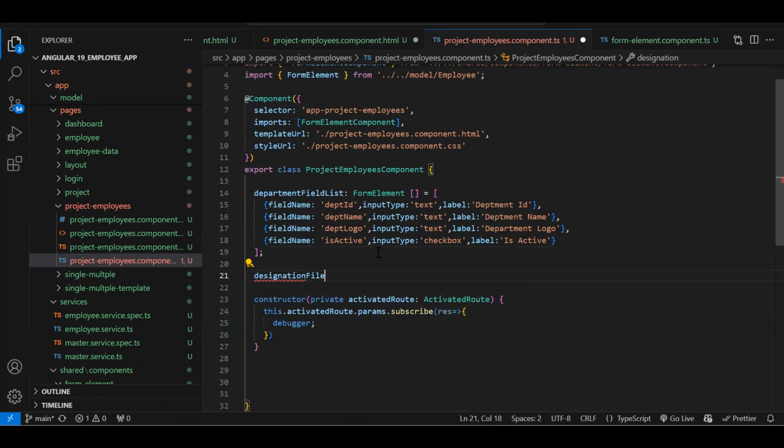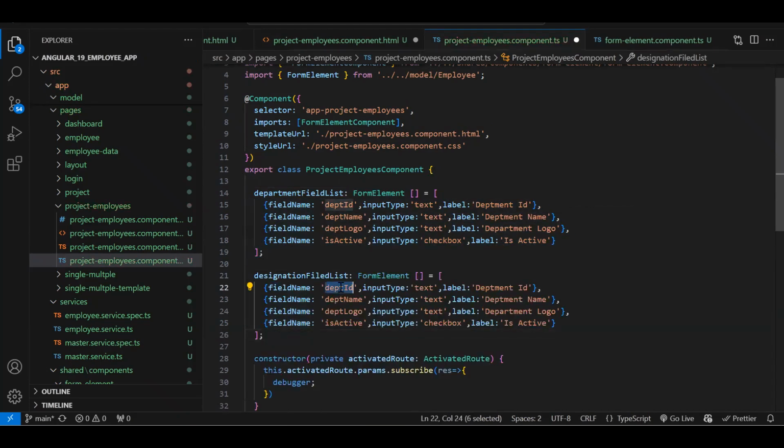Designation field list. Again, same kind of object we will need, but here the field names will be designation ID, text, designation ID, designation name.